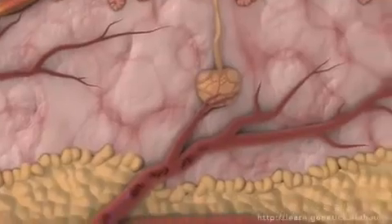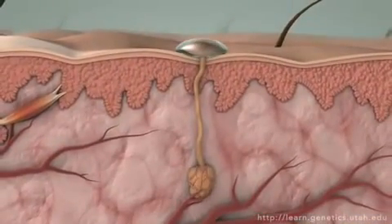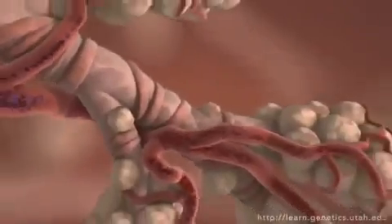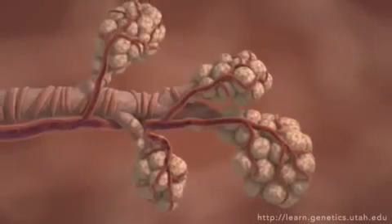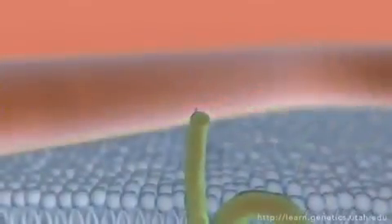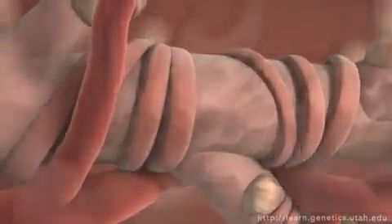The signal also docks on cells wrapped around a sweat gland, which contract too, squeezing sweat onto the skin surface. In the lungs, the signaling molecule docks on muscle cells wrapped around bronchioles, but these cells relax instead of contract to allow more oxygen into the blood. Because the protein machinery inside each kind of muscle cell is different, this single type of signaling molecule can cause both relaxation and contraction.